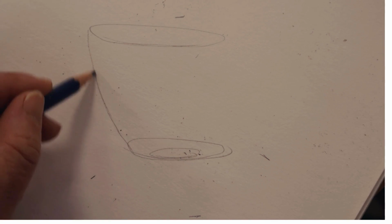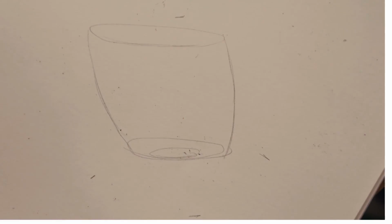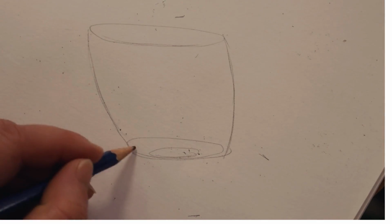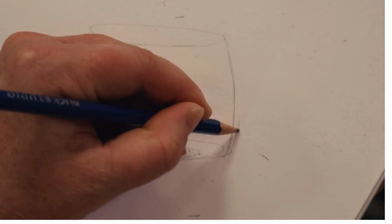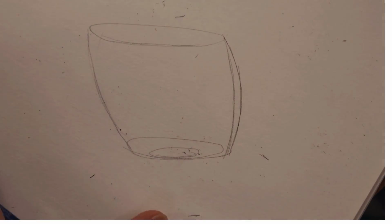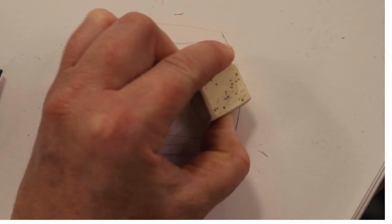Now this one's going to be kind of decorative. So we're going to curve the edges. I'm not happy with that. Whenever you curve an edge and you're not happy, if you'll flip it upside down, you'll be able to curve the edge the same way again. It's one of those secrets.